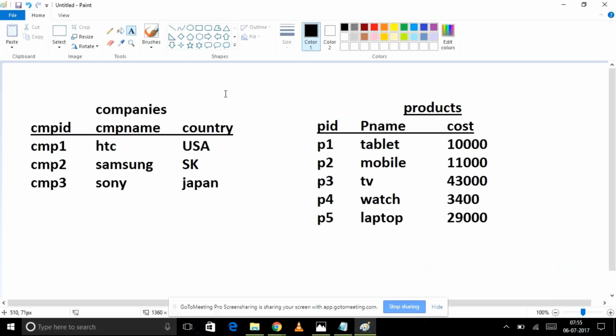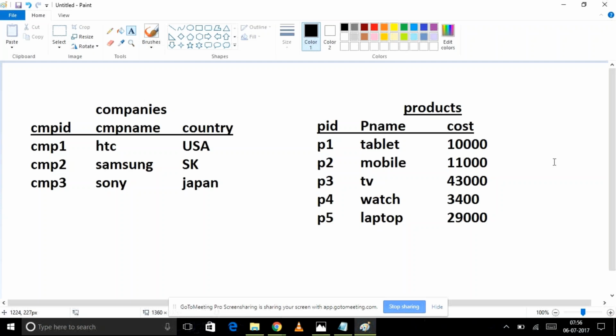Okay, I am the dealer for 3 companies, and I am maintaining products in the product table and company details in the company's table. Fine. Generally in business, in future we may have a requirement like this. What is the company name of the tablet? We are unable to find out that information. What is the company country of the mobile?